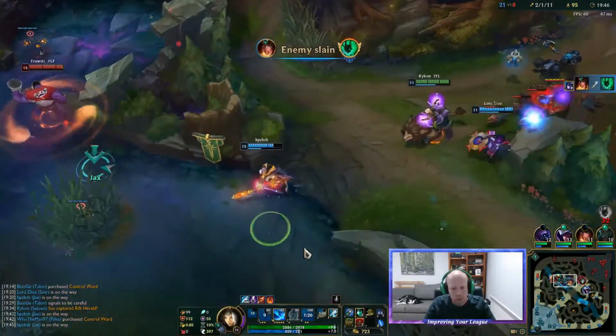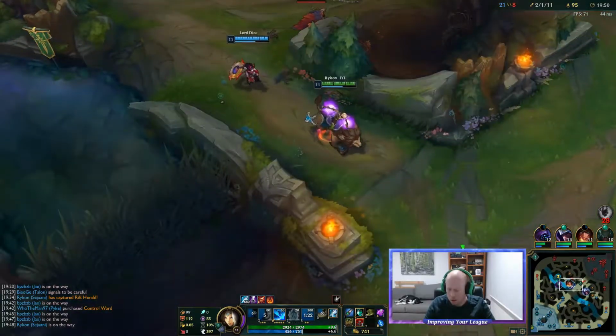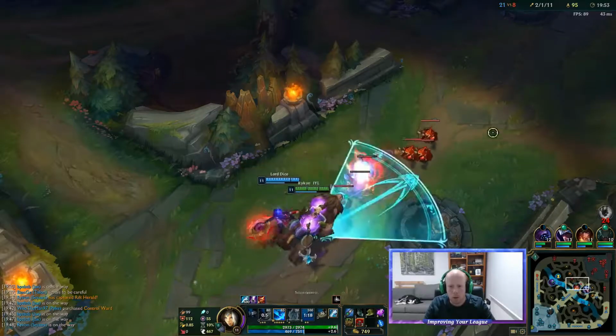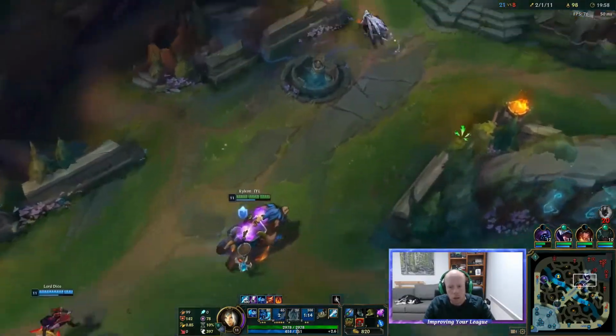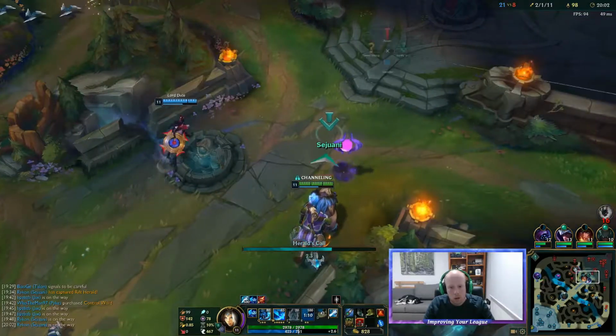Cool. No, go this way. We go this way. Something's wrong with my mouse, sorry. Just one sec. Something's gripping on my mouse mat, which is never a good thing. Now I'm going to come this side, and I'm going to proc it.